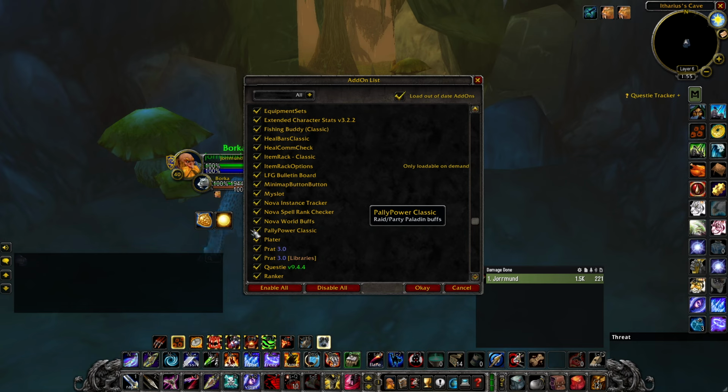Pally Power Classic I can also just disable because I am not a paladin. I have an alt though, that I tank with sometimes. So it is very nice for paladins. It makes it a lot easier for you to buff everyone in the group and the raid.